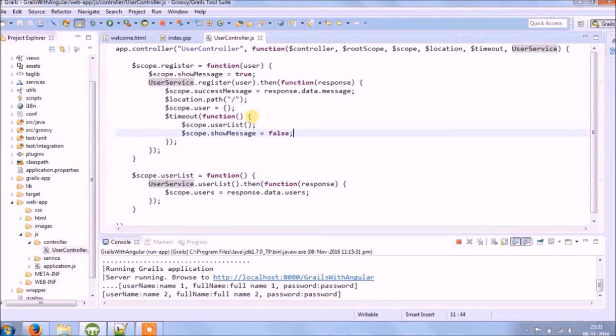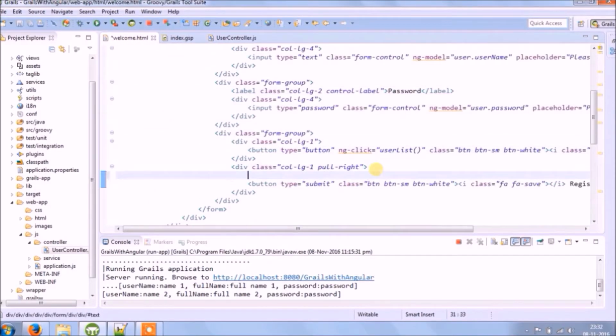And we added a timeout so after 1 second the notification message hides and will show the user list. Now let's add simple changes to display this success message.